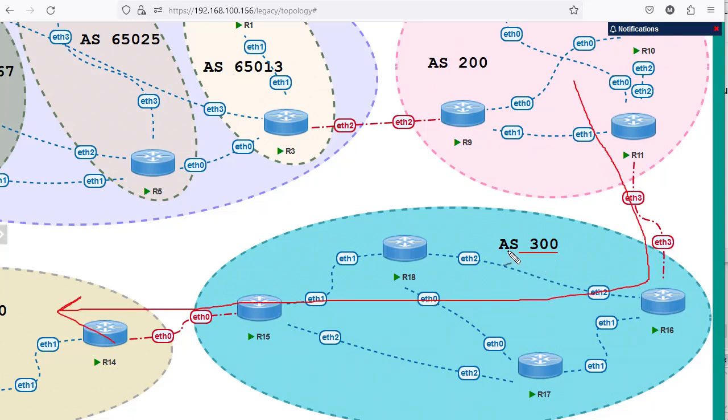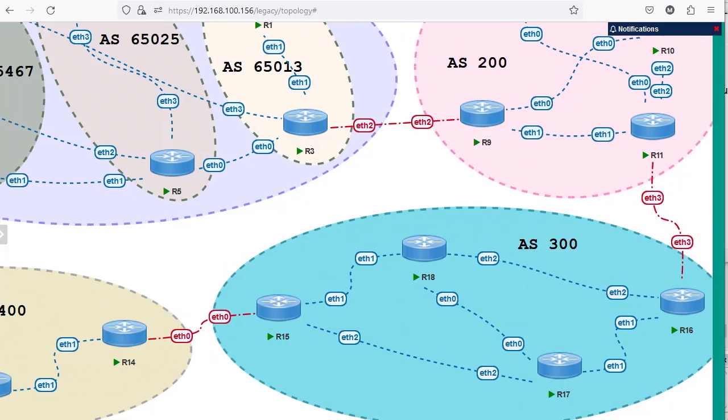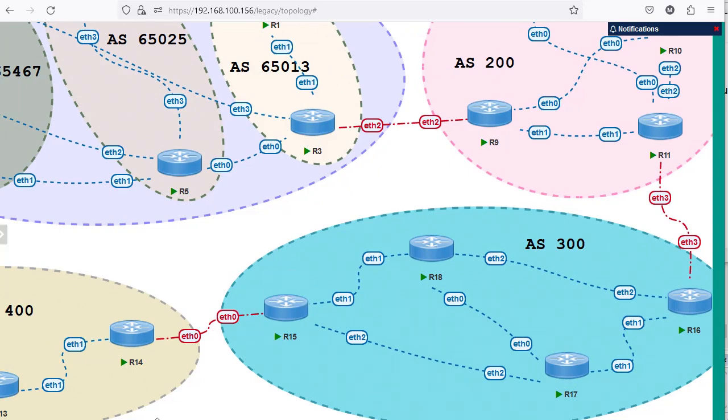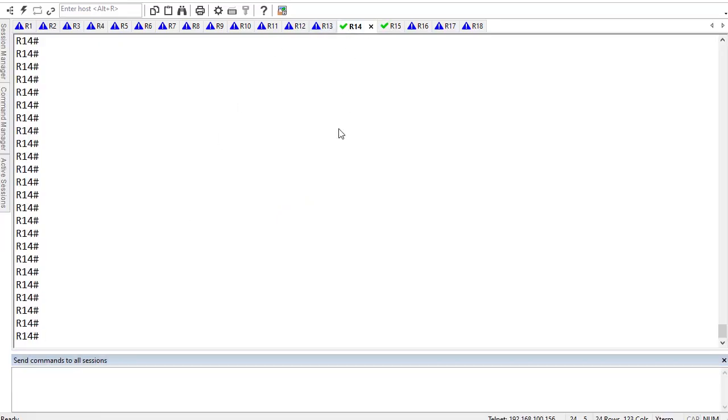We can see this AS300 in the AS path, but we are not going to see anything advertised from here because we have not done it yet. Let's do this, and I'm going to show you something interesting. So let's go to router 14 first of all, and say show IP BGP.